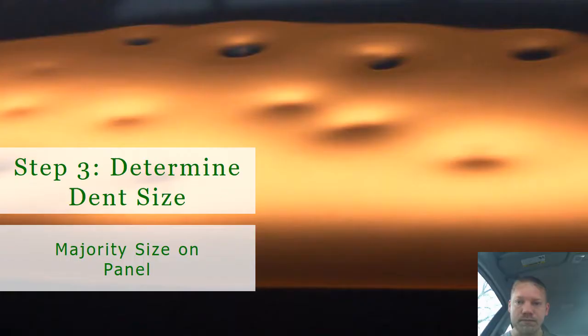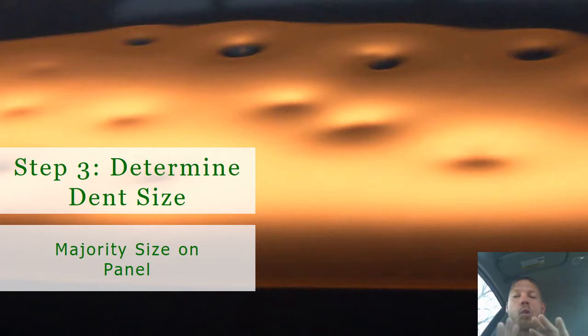Okay. All right. So step number three, now that we know the panel, now that we know how many dents we have, what category are we falling into, guys? That's easy, right? We're just determining a panel. Count. Okay, so far, easy, right? Step number three is not much harder, and you can do this. Okay, step number three is determine the dent size. Okay, the average size of the dent on a panel.